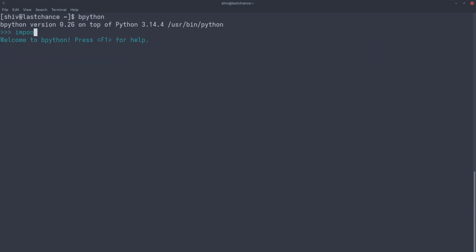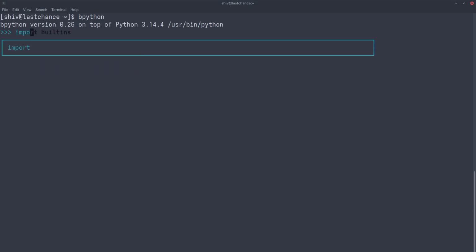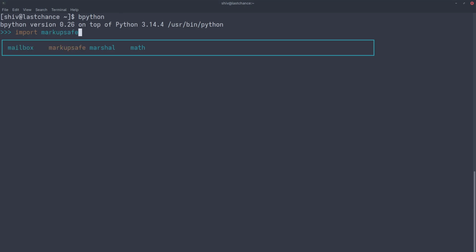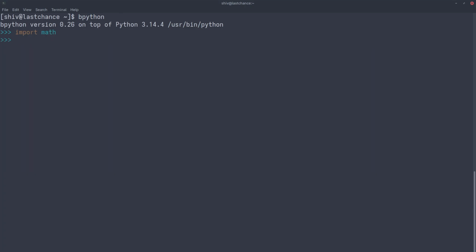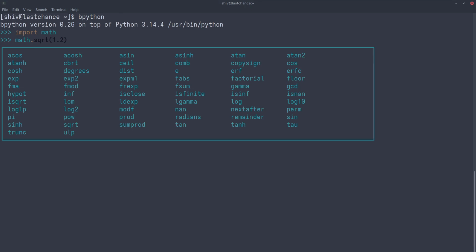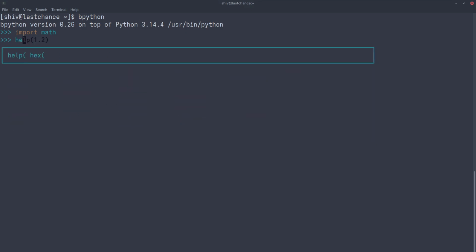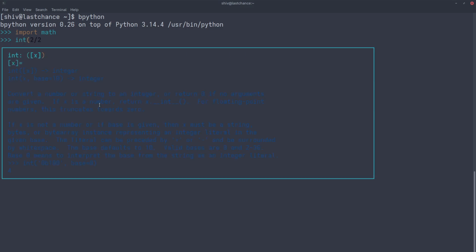It tells you import, and there is lots of autocomplete for this. You can cycle through them, and if you type math dot, it will list all the usable methods, functions and classes. If you say int, it gives you the class details. Not everything, but class details.